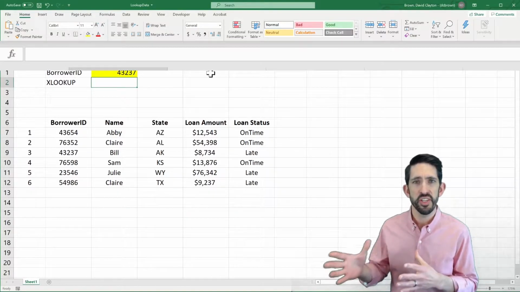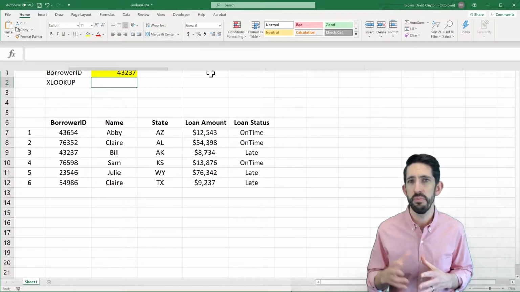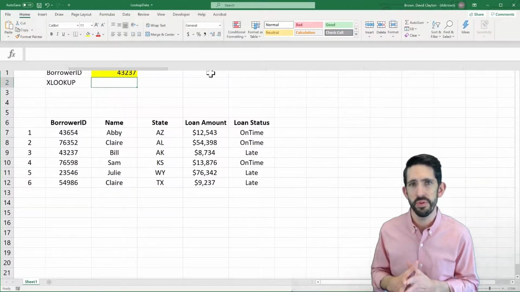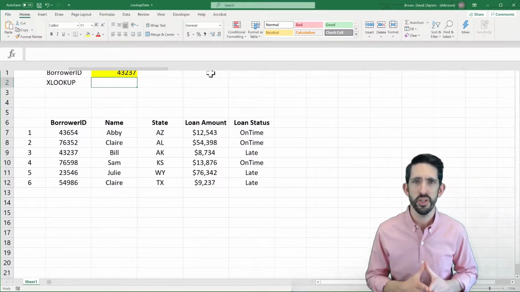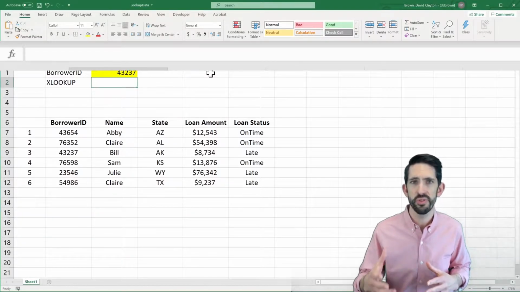And we're actually going to look at that in the next video because it really is important to understand the historical context and be able to look at models that use VLOOKUP. XLOOKUP is the new improved function though, so that's what we're going to focus on today. And this is really what you should focus on in models that you build going forward.